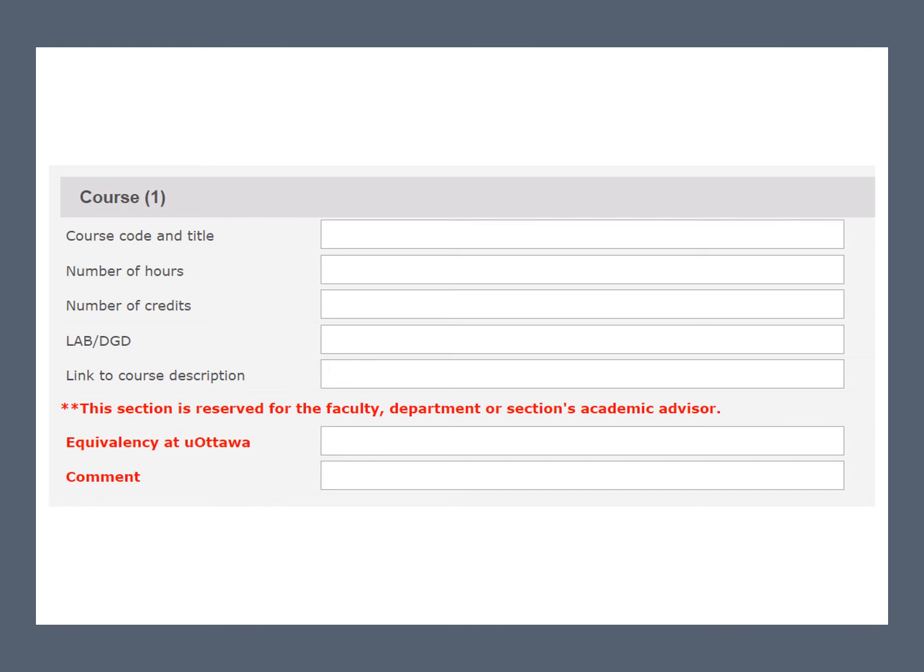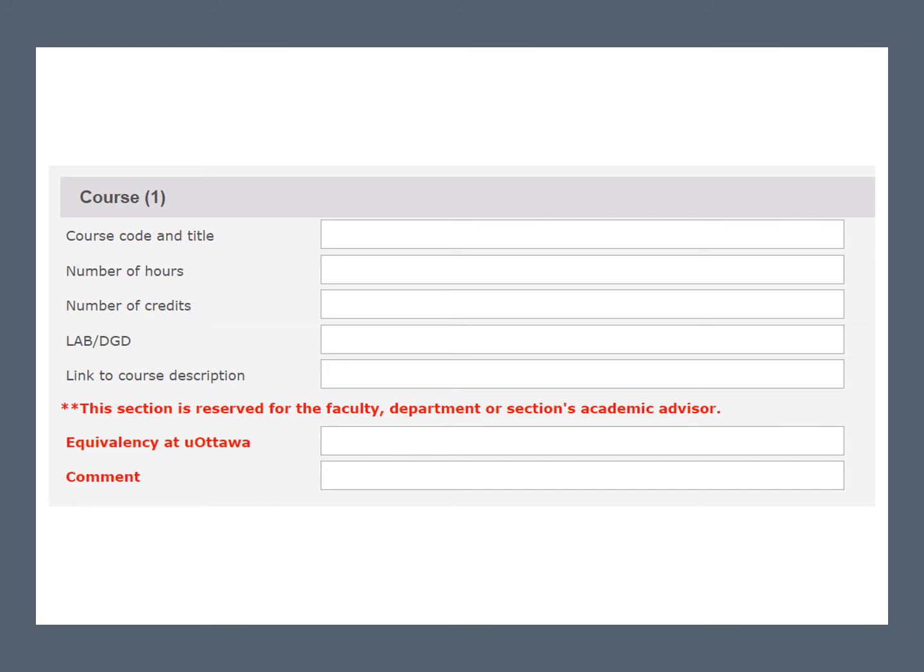You are required to choose enough courses that add up to the equivalent of at least 12 UOttawa credits per term if you are an undergraduate student and at least 6 UOttawa credits per term if you are a graduate student. It is strongly suggested to put in more courses than you plan to take for this evaluation. If some of the courses you selected are refused by your faculty, you will have other courses to fall back on. You can put in up to 8 courses on the form.